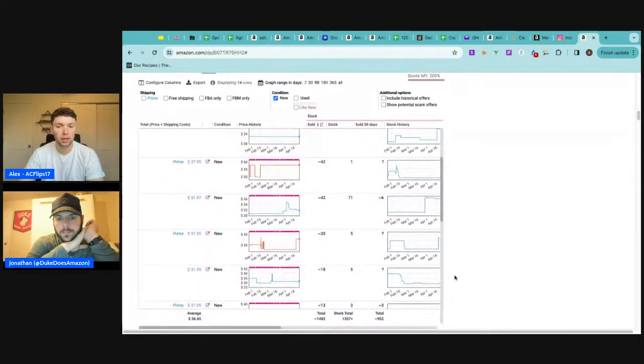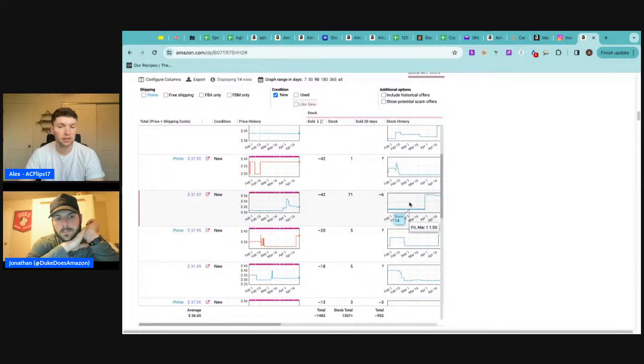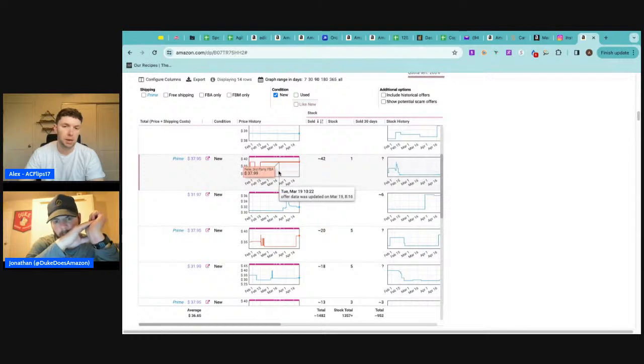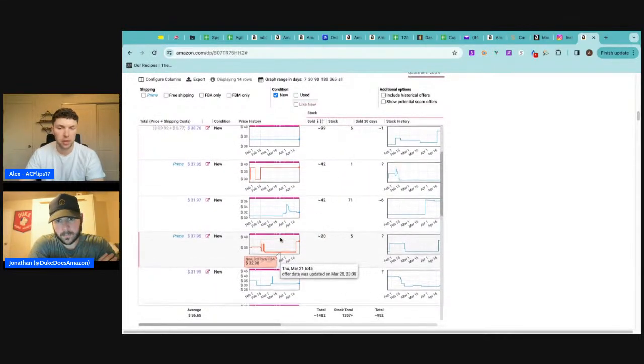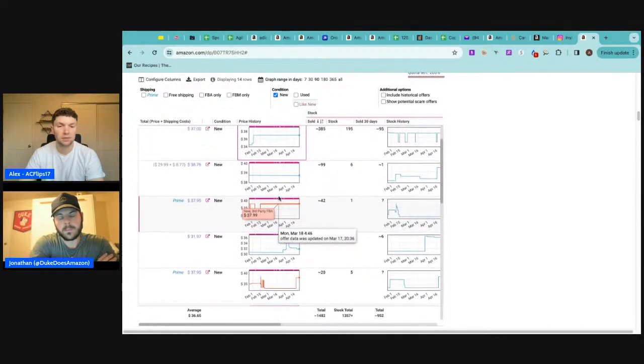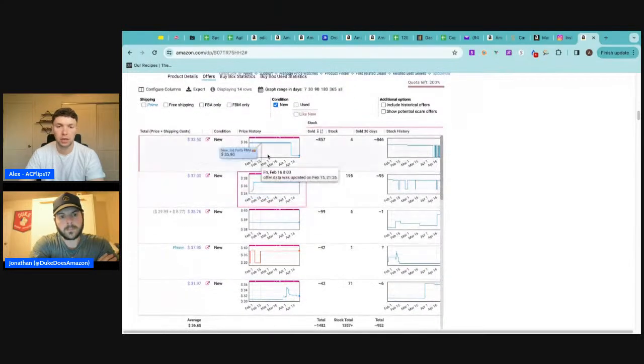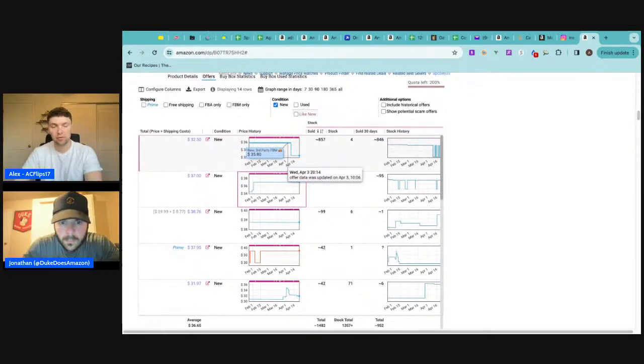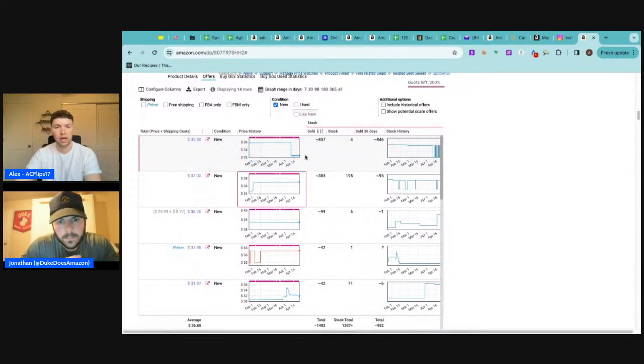So you could maybe correlate the price history to the stock history. Is the stock going down when their price is moving? If their price is flat and the stock isn't changing, then maybe they're not repricing correctly or they're not getting the buy box as often as you would think. But just being able to glance at the graph, even if it's for 5 seconds, and saying, "Yep, they're probably repricing," or "Yep, they're lowering their price to get the buy box more often," is good information to have, right? It's a context clue. We're using that as a piece to the puzzle of that final decision of whether we're going to buy this product or not.